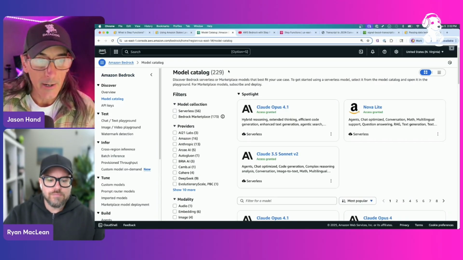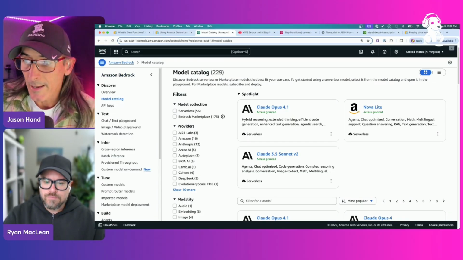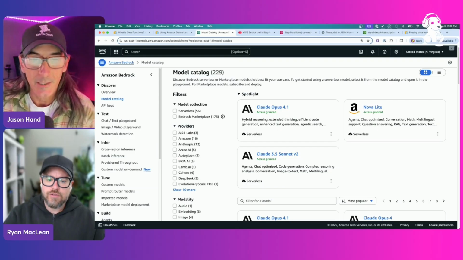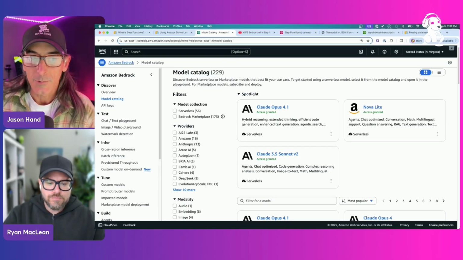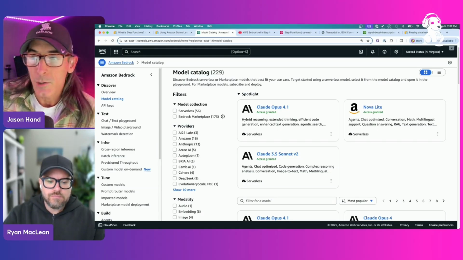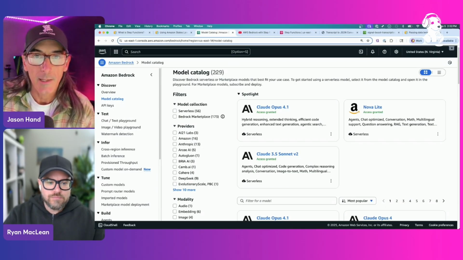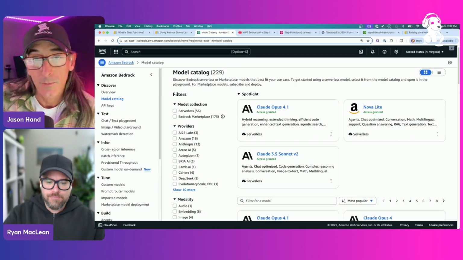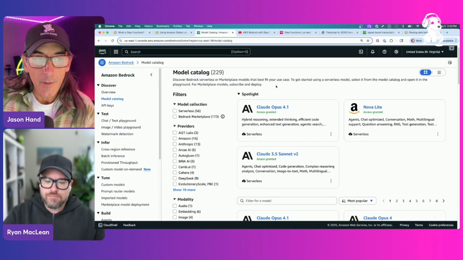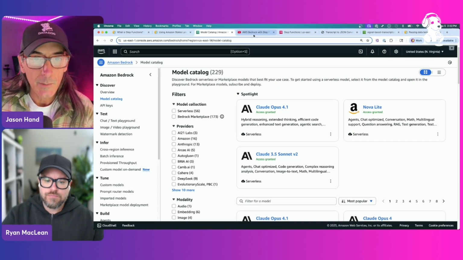We're looking here in our account and there's 229 available to us. I don't know if that's every single model that they've got, but it's definitely helpful to have a variety to choose from because, as we've mentioned lots of times on this show, models are very use case dependent and also have different costs and things. Anyway, so the Bedrock stuff definitely caused some complications.